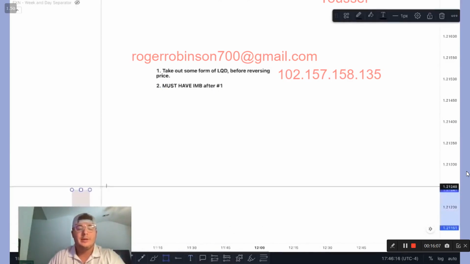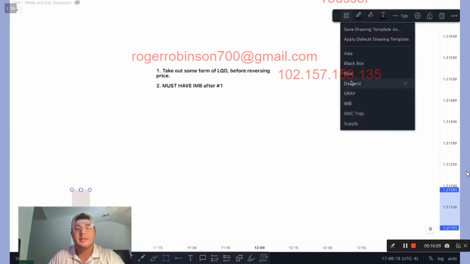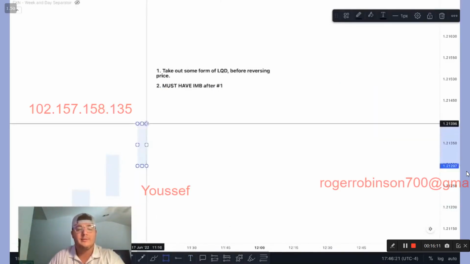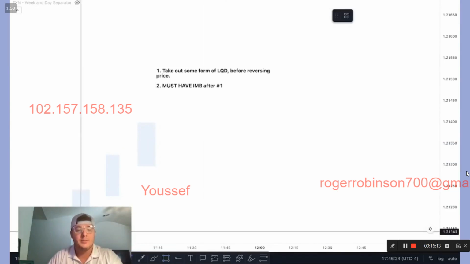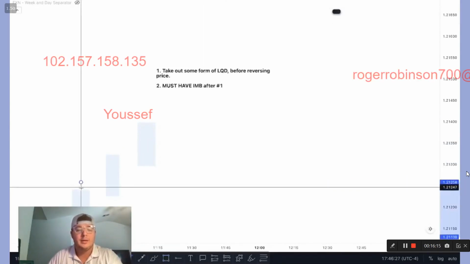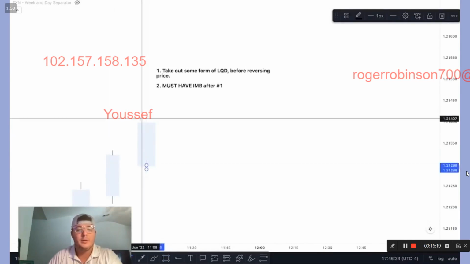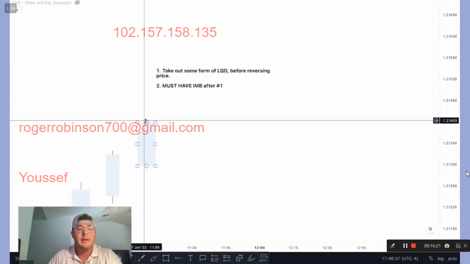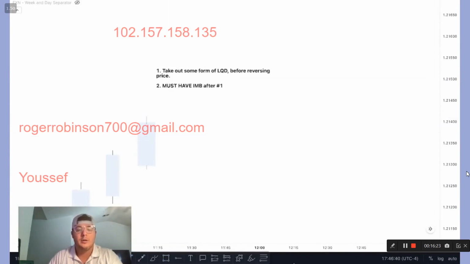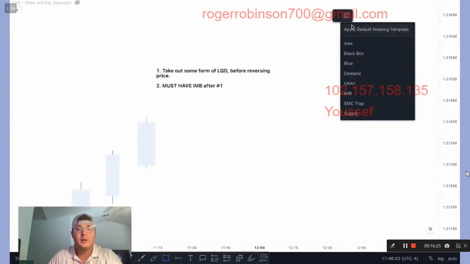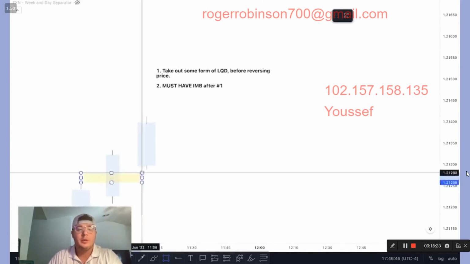If we have a candle formation that looks exactly like this, and let's say the wicks appear just as so. We have a wick low, a wick high, a wick low, a wick high, and then another wick low and a wick high. Well, where is the imbalance? The imbalance is between the wick high of candle 1 and the wick low of candle 3.